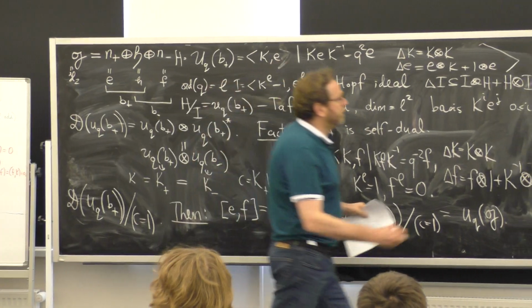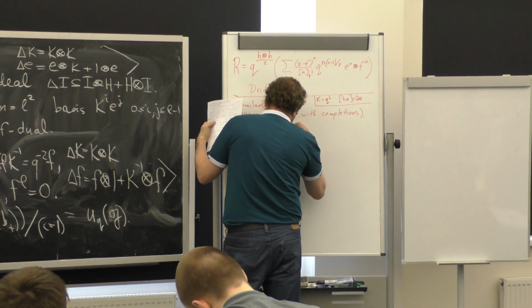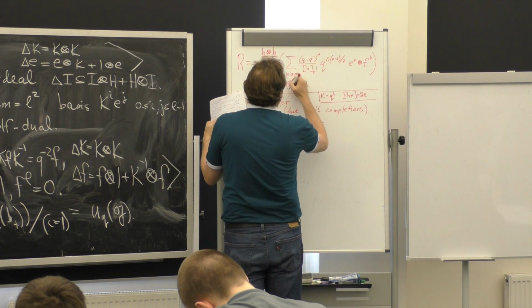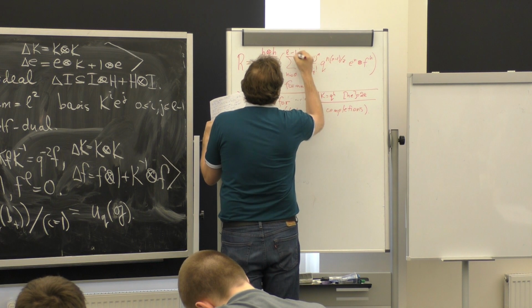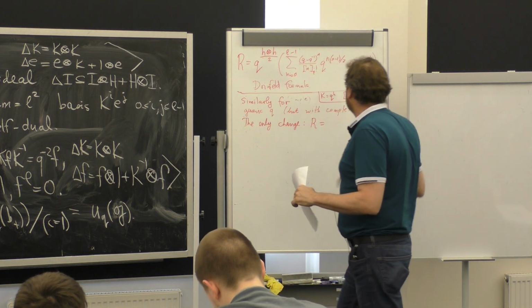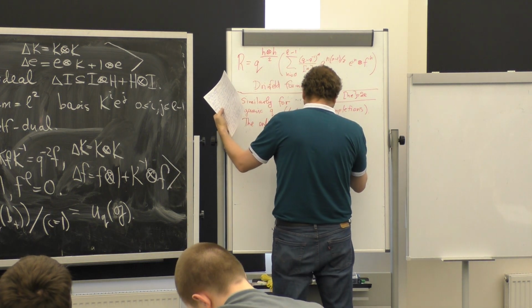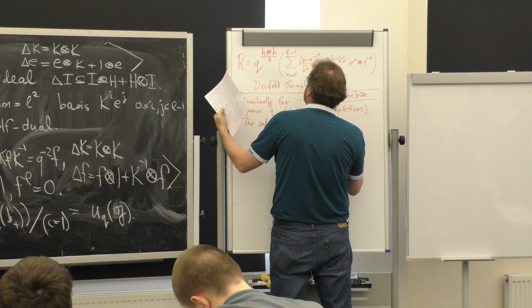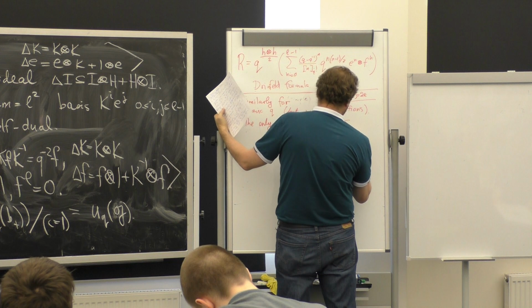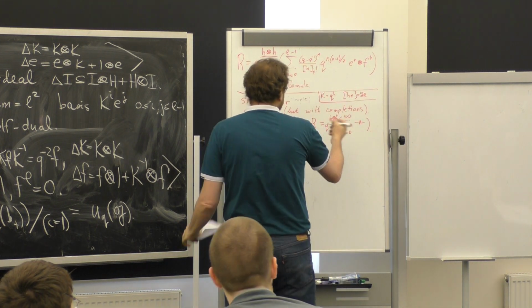So the only change is that the R matrix, so this is the sum from n equals 0 to L minus 1, because it gets truncated at L, because these things are 0. And the only thing is that R is this Cartan part times the sum from n equals 0 to infinity of the same things. So this is an infinite sum.